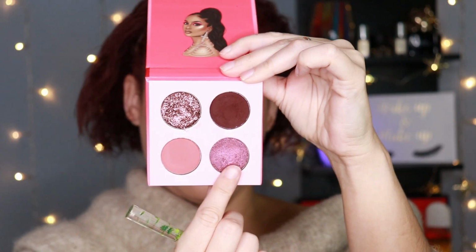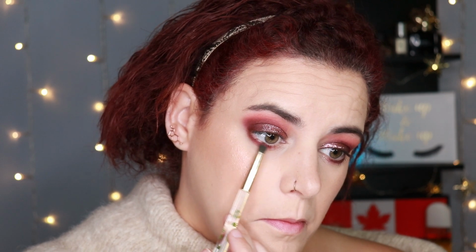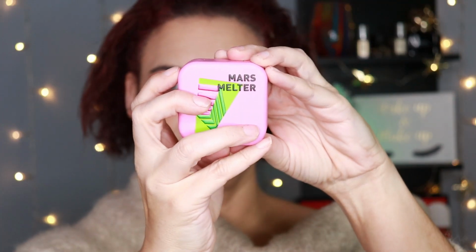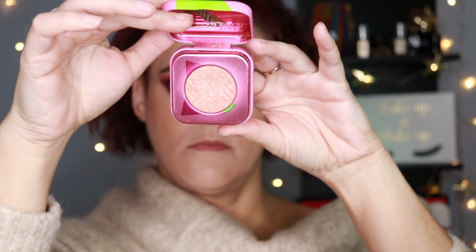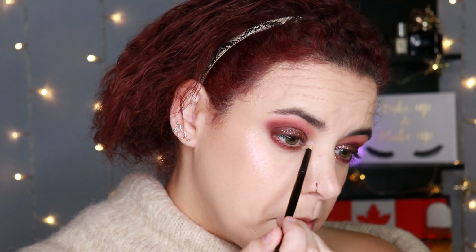Go with me. All right, and then into the foiled shade, which is called Perfectionist. I picked this up on one of the Beautylish brushes. They released them a year or so ago, part of their 420 collection, and just obviously running that along the lower lash line. And then using one of the Space Age highlighters from Kaleidos, which is called Mars Melter.